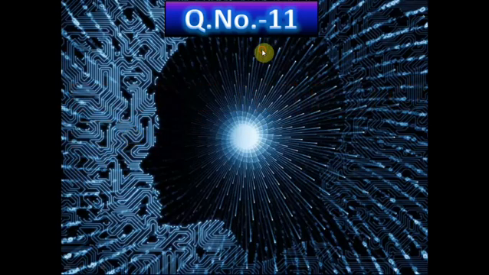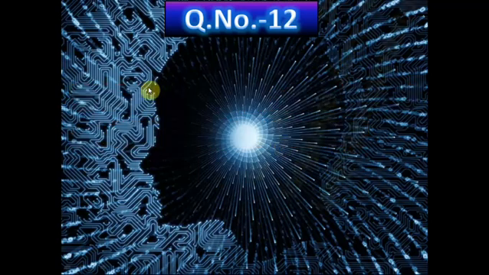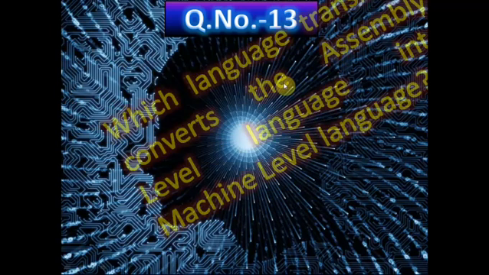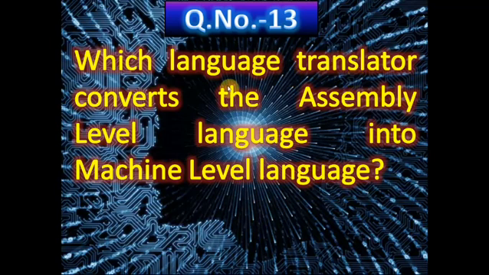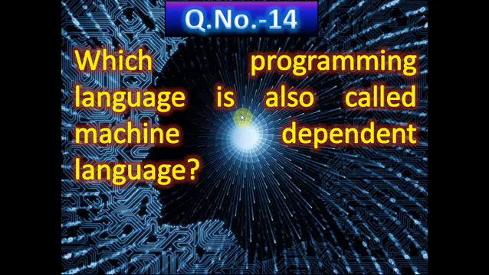Now question number 11, which language was based on mnemonic codes? Which language was based on mnemonic codes? Now question number 12, which programming language does not require language processor or language translator? Question number 13, which language translator converts the assembly level language into machine level language? Now question number 14, which programming language is also called machine dependent language? Not independent. Which programming language is also called machine dependent language?